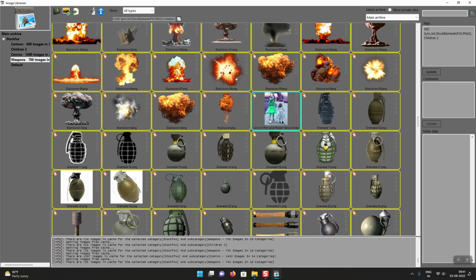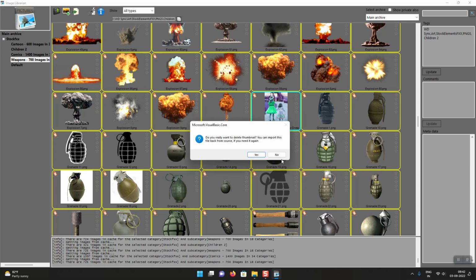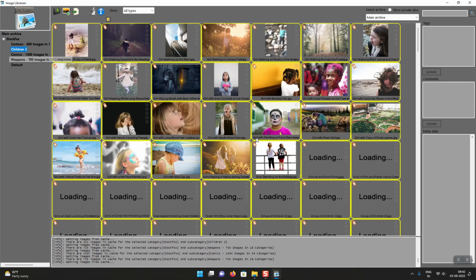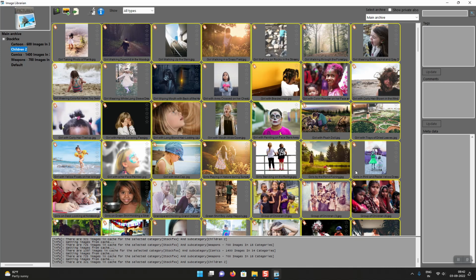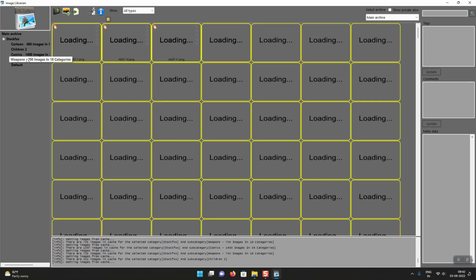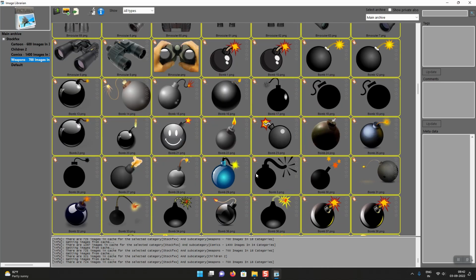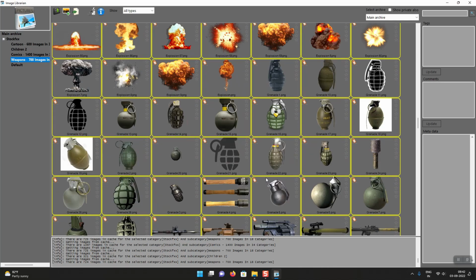So according to the file name sequence, it has come here, but you can also remove it from here. Remove thumb. Let's say remove thumb. So it is removed from here. If you remove thumbnail from one category, it doesn't reflect in another category. It still exists there. It only doesn't exist here. You can see at G, right? The position G, grenade. It doesn't exist anymore here.